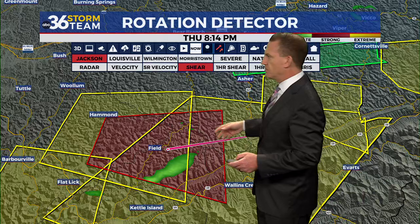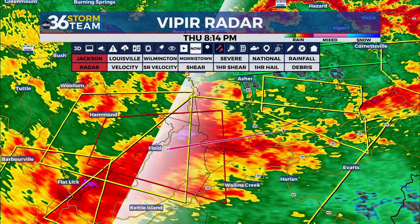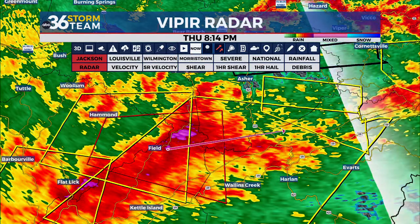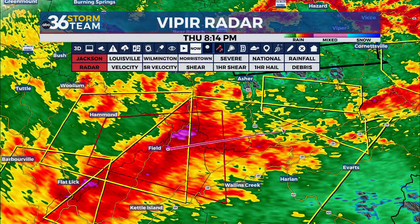So I'm going to pop back off here real quick, and usually they'll give us a heads up if they're going to extend it on. That flash flood warning, by the way, is for Leslie and Perry counties, at least parts of it. Let's see here. Just waiting for this info to get up. And it looks like the tornado warning is going to be allowed to expire.